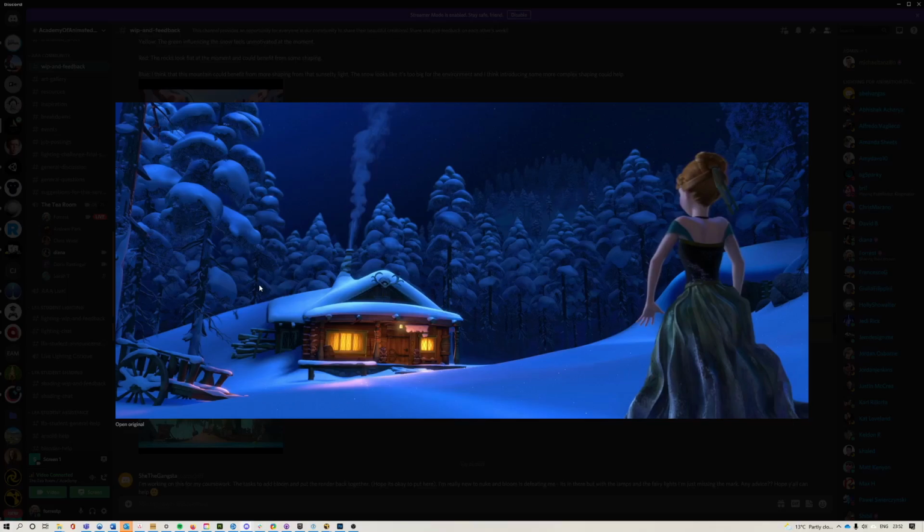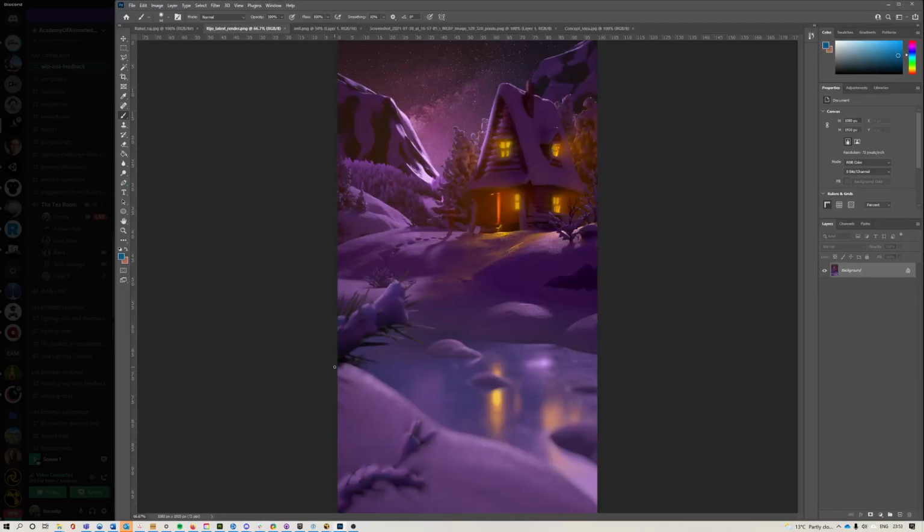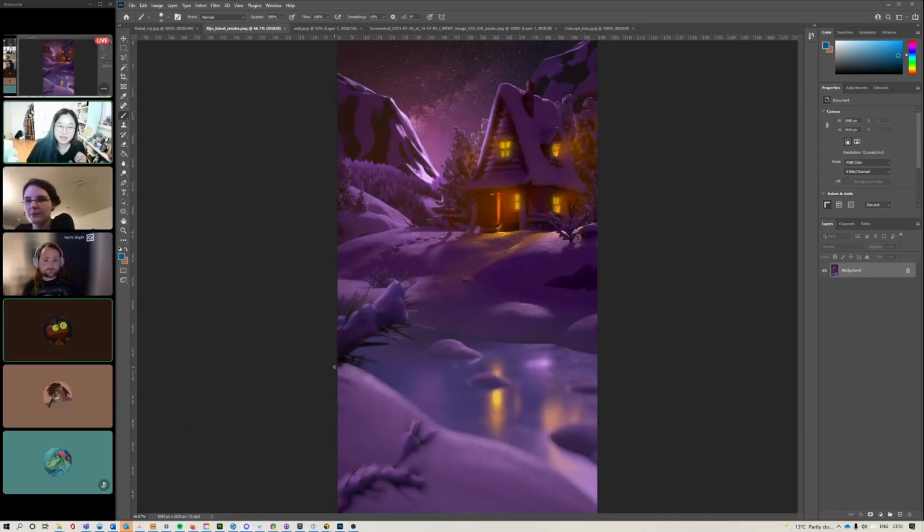The first thing I noticed, since I'm looking at the reference too, is there's volume rays coming out of the windows, which is kind of interesting in their render. It's not just a haze around the window, but it seems like there's rays coming out of it. What do you think?